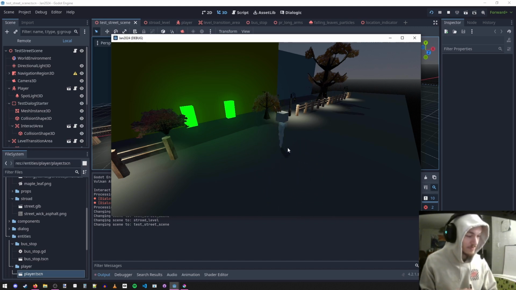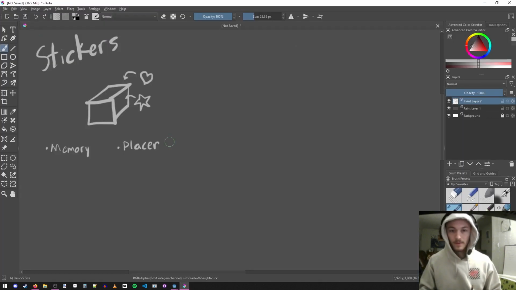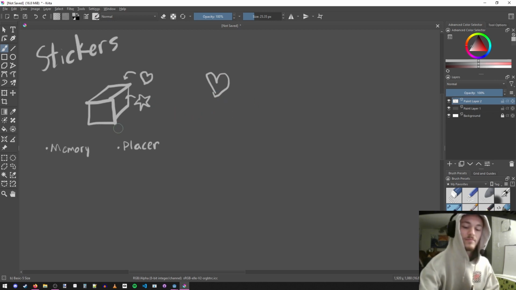Anyway, so this is the game so far. Today is going to be an adventure into stickers. I have walking, I have talking, I have traveling to scenes, and I figured the next most important thing was stickers. So I'm going to see if I can come up with a system where you have all these cute little stickers, and you can just stick them on boxes or yourself or anything. And then I want it to remember, so that when you see that object again, it's like, oh, here's all the stickers you put on me.